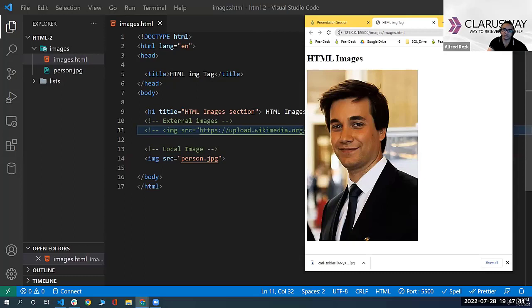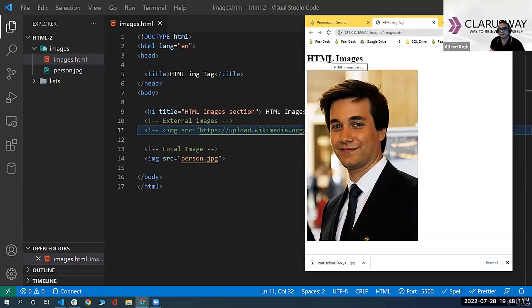I added this text to my h1, but the h1 rendered the same. The title will only show as a pop-up on any element you add it to if you hover your mouse over it. You notice what's going to happen when I put my mouse on the HTML. You see this small white box that appears, telling me HTML images section. That's what the title will do for you.